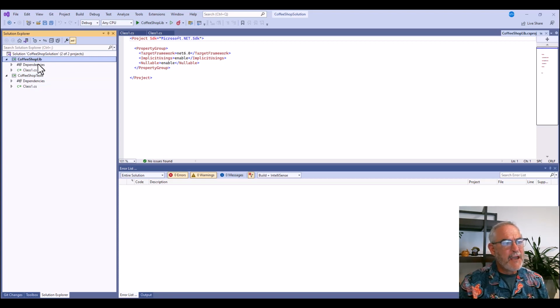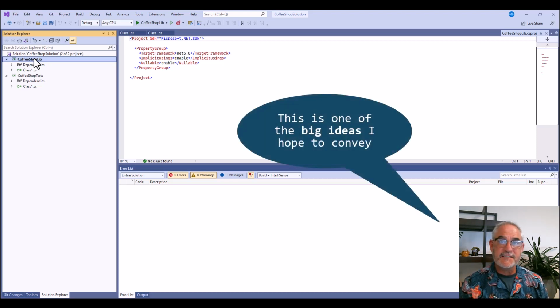Now, you may wonder why I'm choosing a library here. If you go online and you look, for example, at examples of how to create an ASP.NET web service, what you'll see is all the business logic for the web service, at least in Microsoft's examples, is written directly into the controllers. It's not in a separate DLL. So I personally do not think this is a very good idea. I understand why they do it for the purpose of creating easy to understand examples, but I really like to segregate my business logic code into a separate DLL.